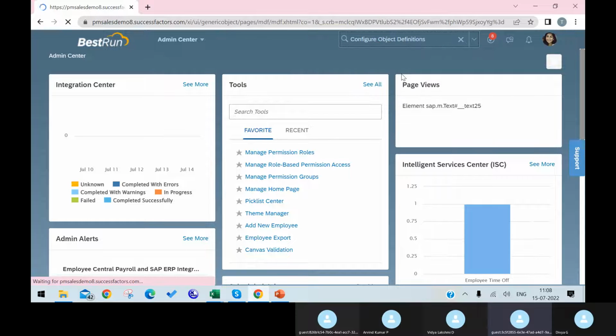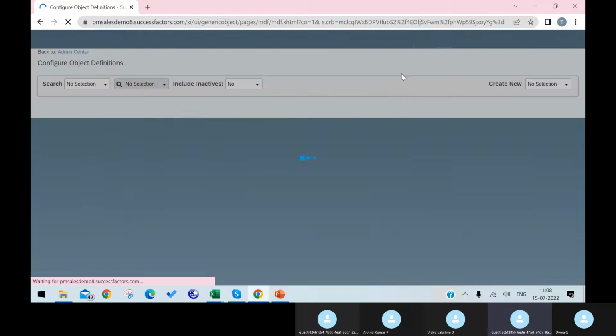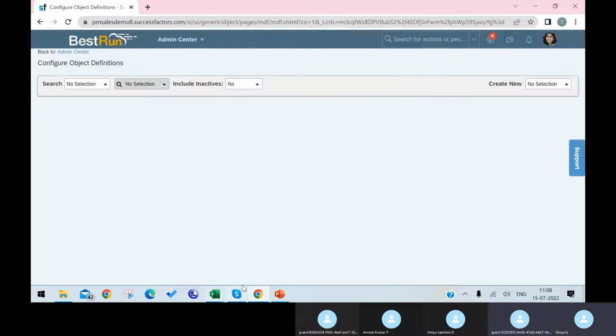Yes, I have a doubt. Once we enter an object, how do we see it as an end user? Once we enter an object, like the legal entity you created that day, how do we see it as an end user? In manage data. So today you'll be showing that, right? Yes, we have already discussed that. Today I'm configuring cost center again so that you'll have it clear.